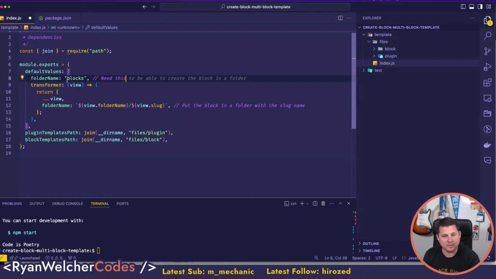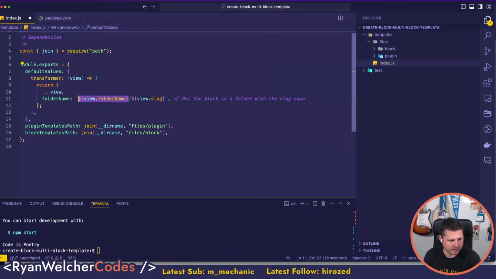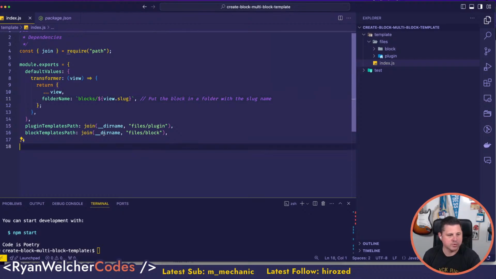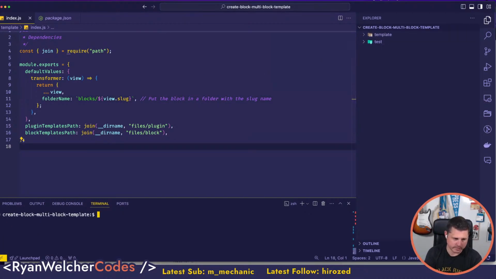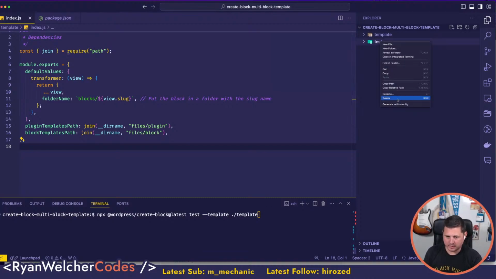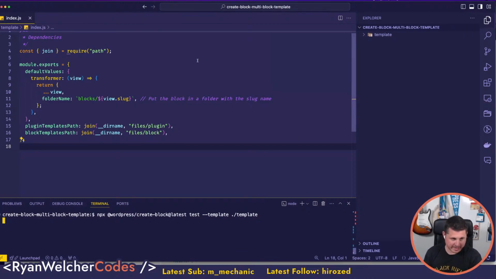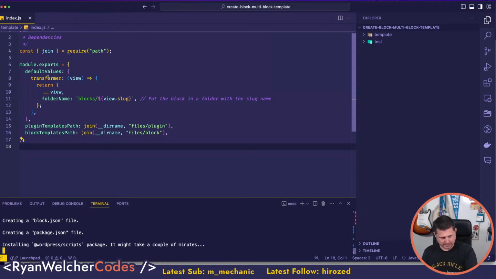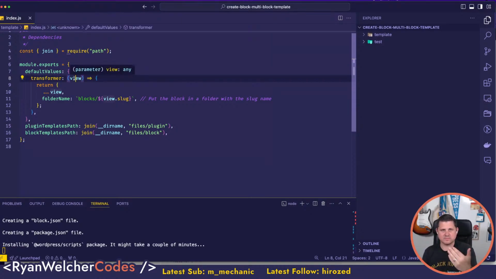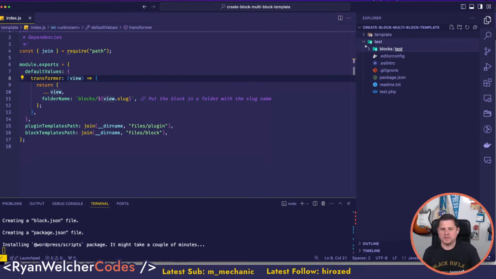Oh, you know why that? Do you know why that went to source instead of blocks now? Because if I take this out, view.folder name is source. So I don't need that here. What I'm going to do is put it in here. This should be exactly the same as what I did, and a little bit clearer code-wise. I'm going to delete this and double check that theory. So what was happening was, because I didn't define blocks in here, I was referencing the folder name from the view, and the view's default is source, so that still works. So there we go.